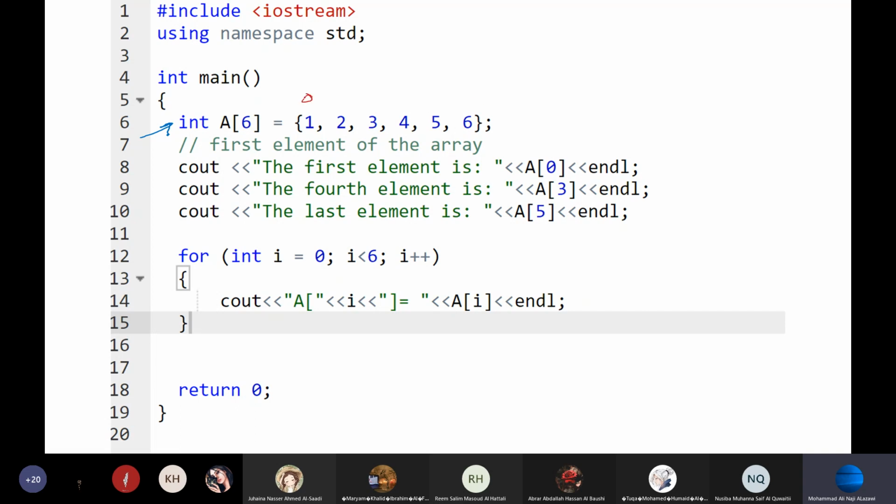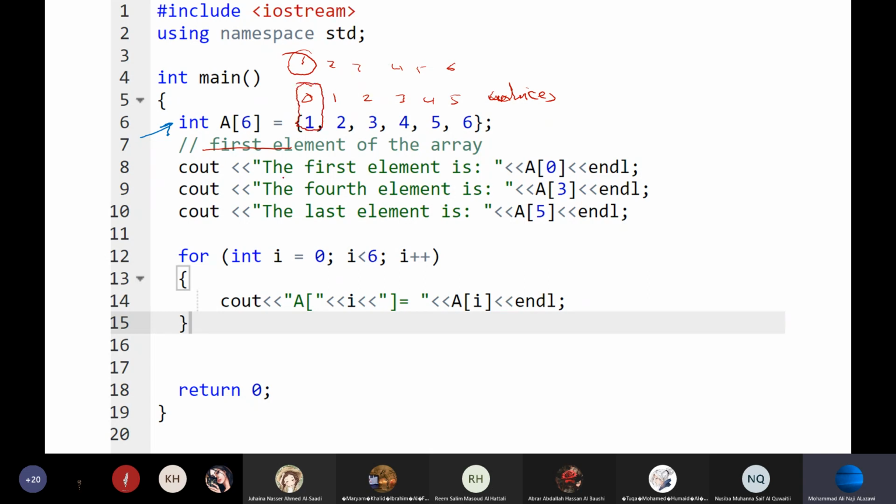The indices are 0, 1, 2, 3, 4, 5. These are the indices or indexes. All right. But the count is 1, 2, 3, 4, 5, 6. So if I ask you the first element, you will consider the first element is number 1, but the index is 0.